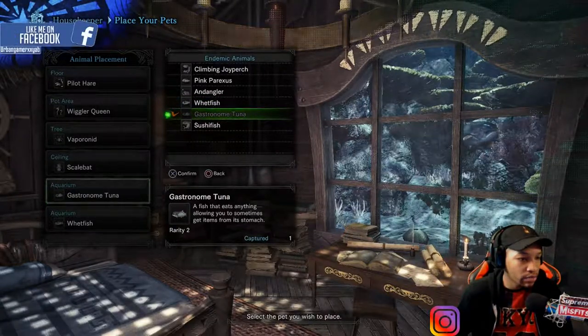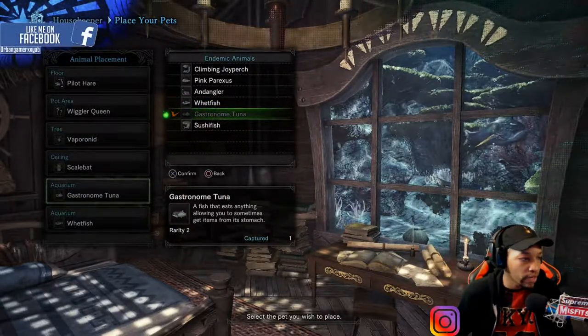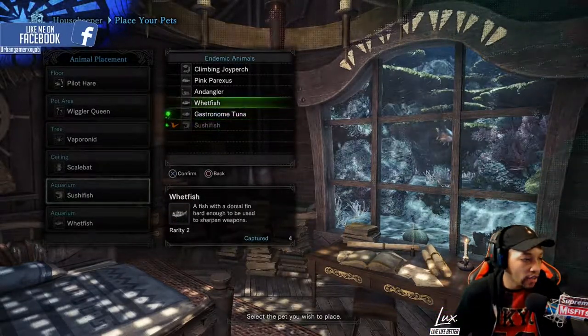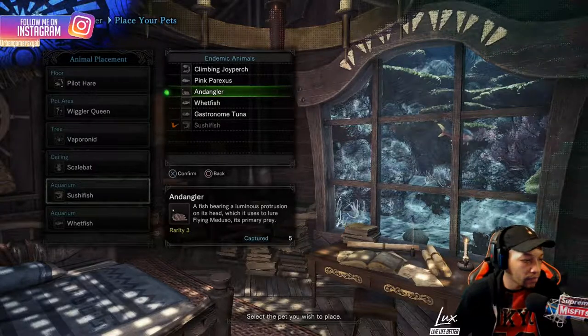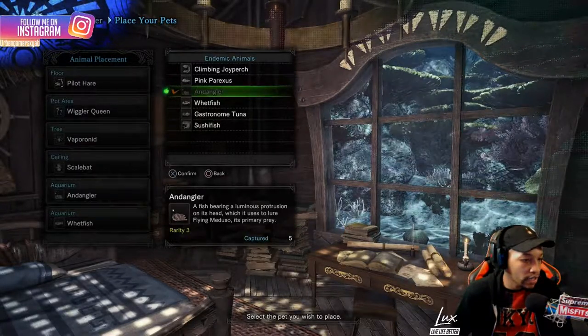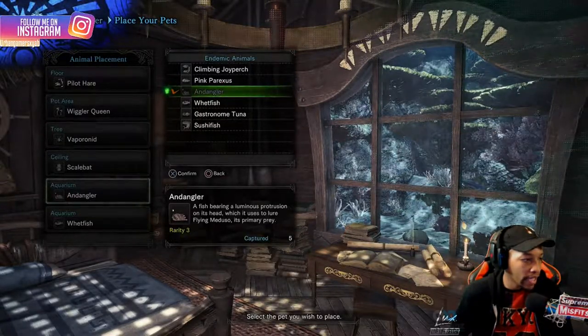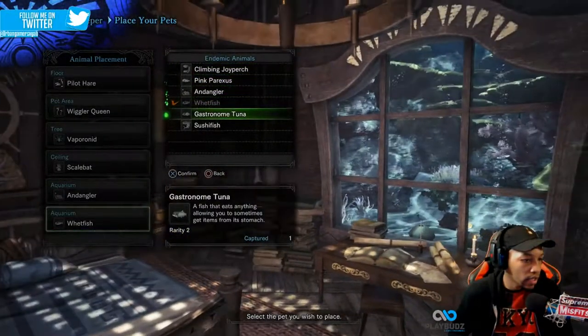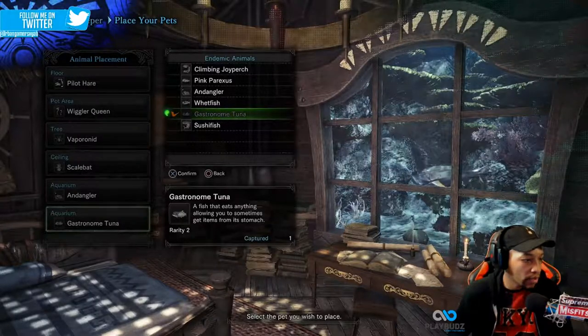It's not a rarity, but it's a super hard catch, and it's pretty freaking big. Then I got a sunfish. The only rarity out of them is this anglerfish. That's the rarest one out of all of them. But I'm actually going to put the tuna and that anglerfish in there. That looks better.